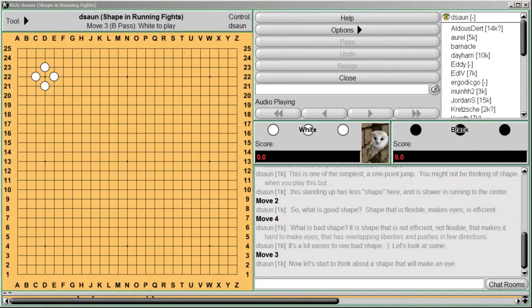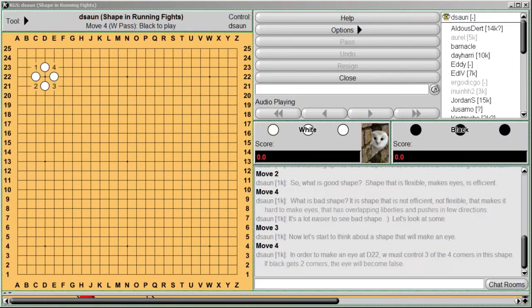Start thinking about shape that's going to begin to make an eye. And you probably all know this, and some of you may wrongly call it a pon-nuki. It's not a pon-nuki unless it has actually captured a black stone. One of the reasons we like pon-nukis so much is because white has played only three moves more than black. If there's no stone captured, it's taken four moves. But it's still the same shape, and we could also call it a flower or diamond shape. You can call it a pon-nuki shape if you want, but it's not a true pon-nuki unless it's captured a stone. And if you wanted to make an eye there, you would have to control or occupy three out of those four corners.